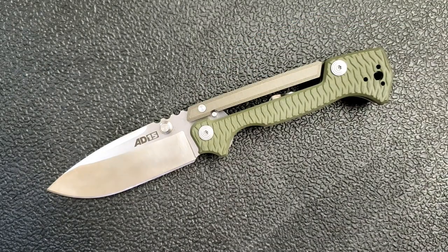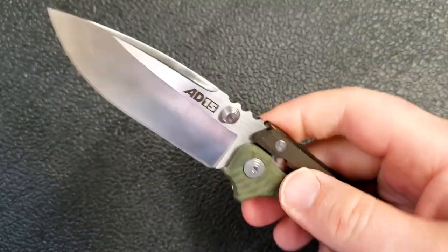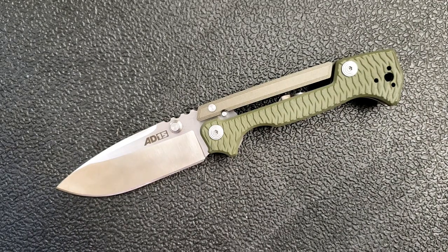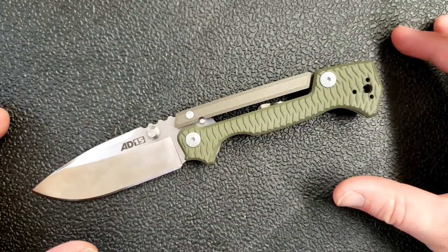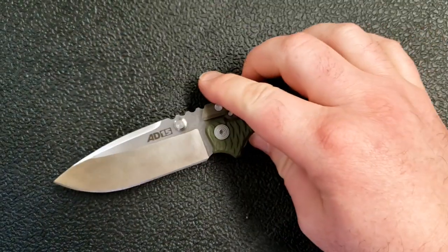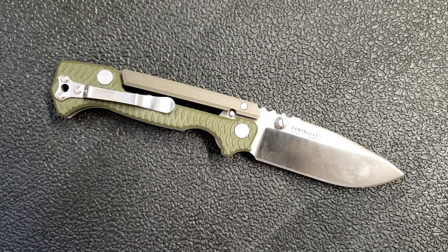I've got what I think may be one of my best examples of this in the Cold Steel 8015. Is the 8015 a functional heavy duty cutting tool? Absolutely. I've carried it and used it quite a lot. However, it also takes the cool points and just knocks them right off the chart. This Scorpion lock is amazing. I think the design is extremely attractive. I really love the way you can see through it and the way the lock actuates. I find so much satisfaction from this knife. If you focus on knives that do something interesting and special and deliver something no one else is delivering, your satisfaction with the knife hobby will be that much better.